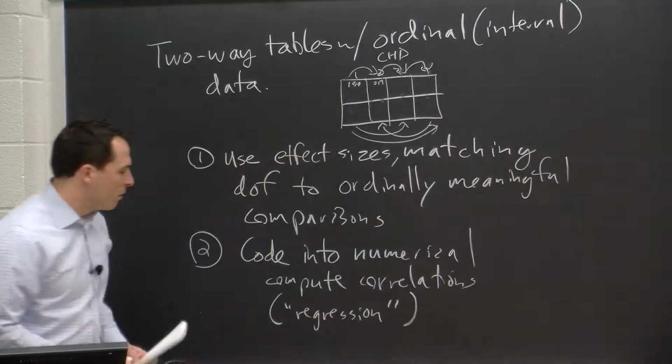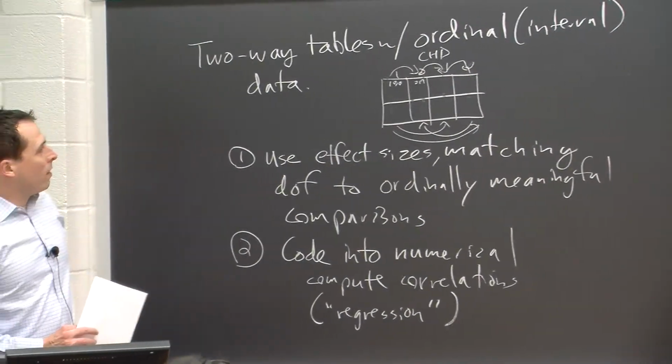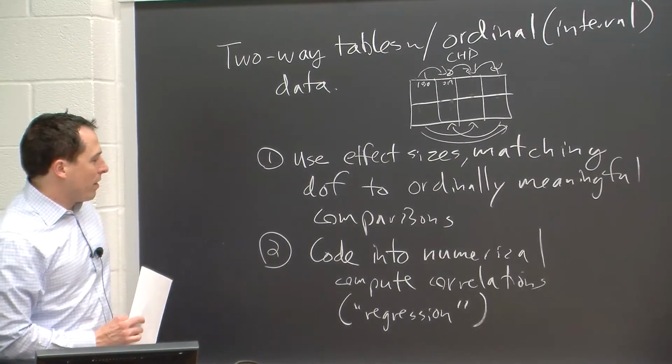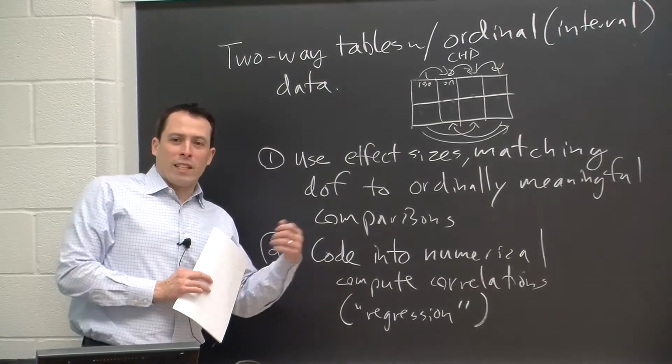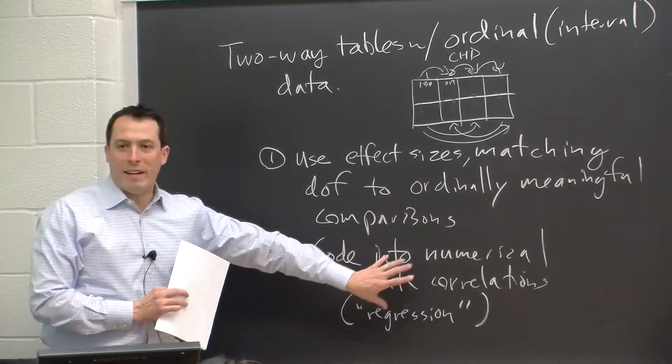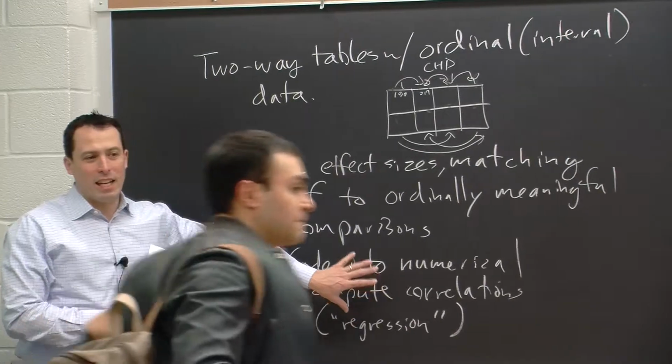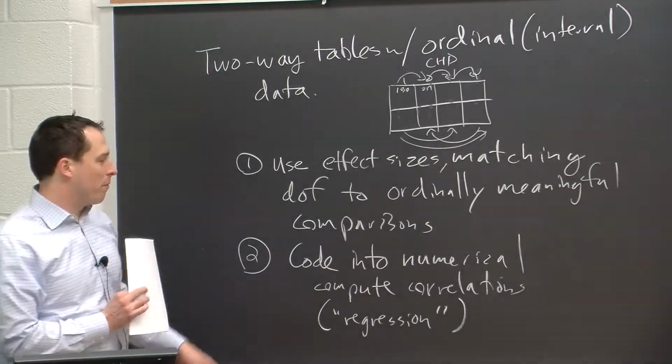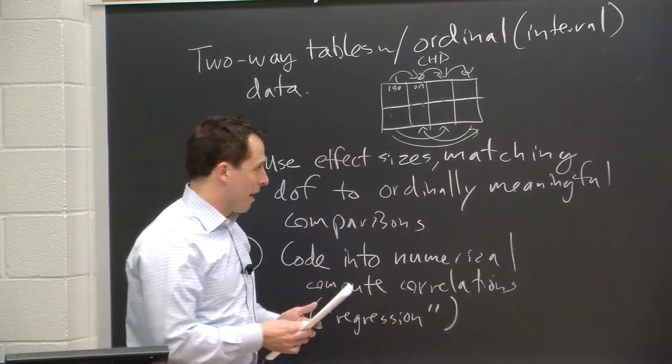And so one of the themes for this is that a useful way to think about ordinal data is just that suddenly your knowledge about regression and comparing continuous variables becomes relevant again. You just have to be careful about how you apply it because there's been this discretization that's happened.